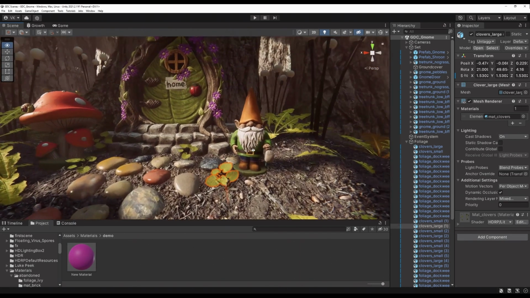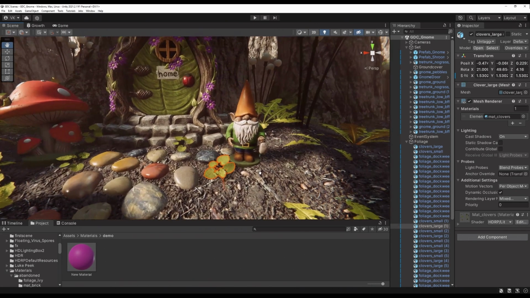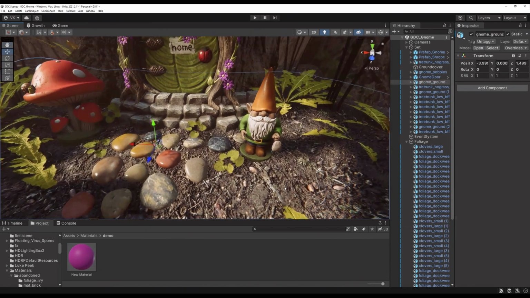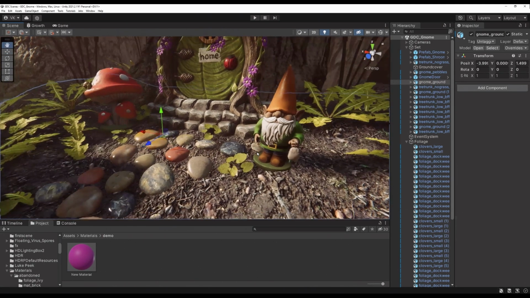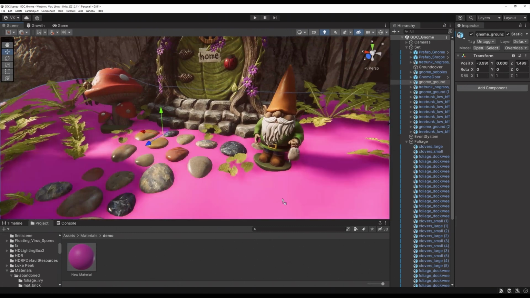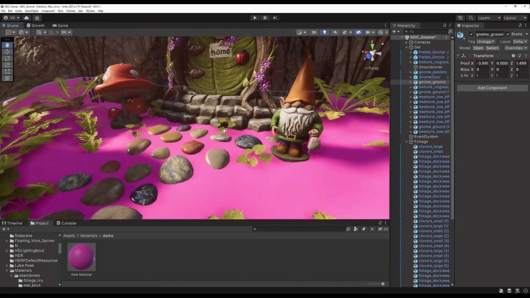Instead, in this segment we're going to look at the soil over here. How was the soil created? This is going to be more aligned with people who are doing photogrammetry, taking surface scans of about 100 to 200 photos and processing them inside of reconstruction software. How do we actually take that data and make it usable inside of a game engine? To make this a little more meaningful, let's replace the ground with something pink, so we know we have to make a texture for that. So what I did was take my camera out and go to one of the nearby parks, and took about 30, 40 photos of it.